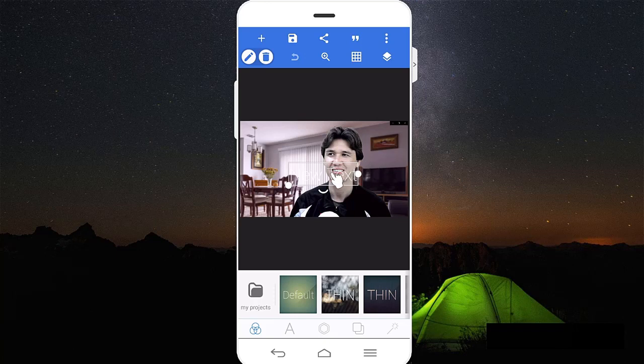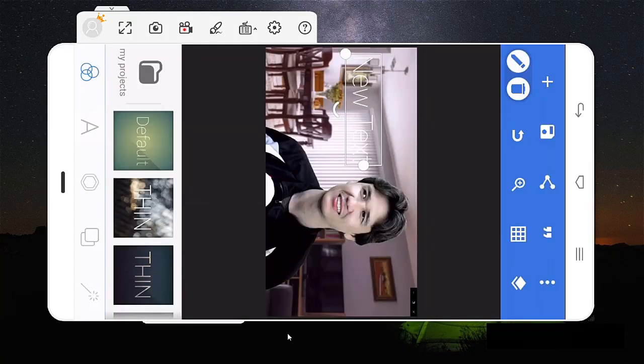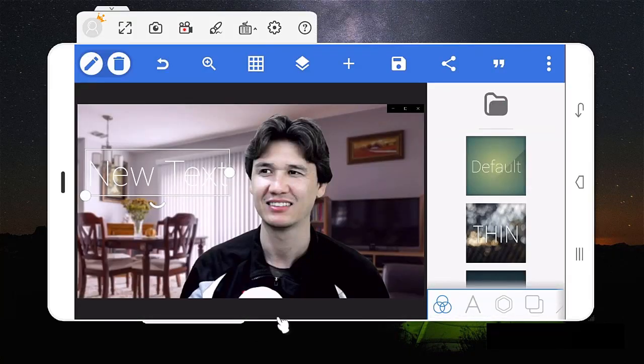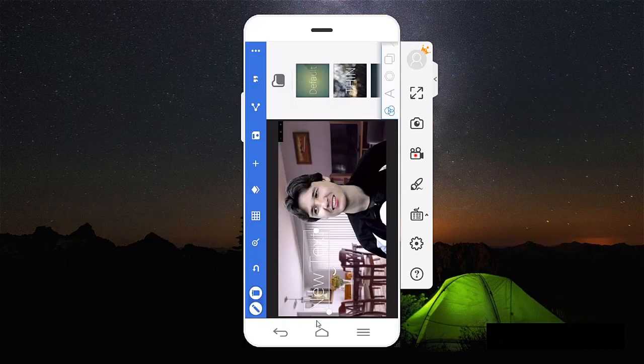Now you can see the image here, and again I will come here, and we have a text option. At the bottom you can see we have an A sign, and we are going to click that A sign.